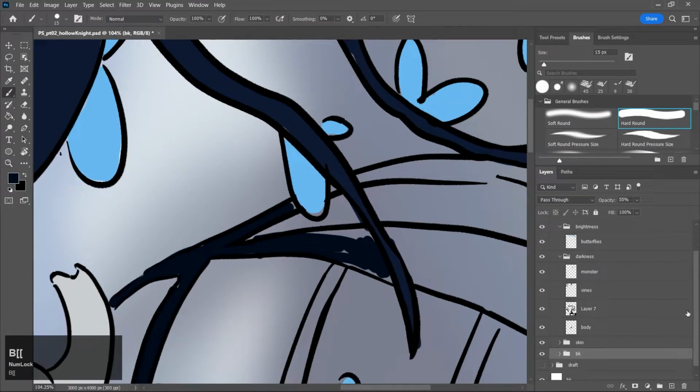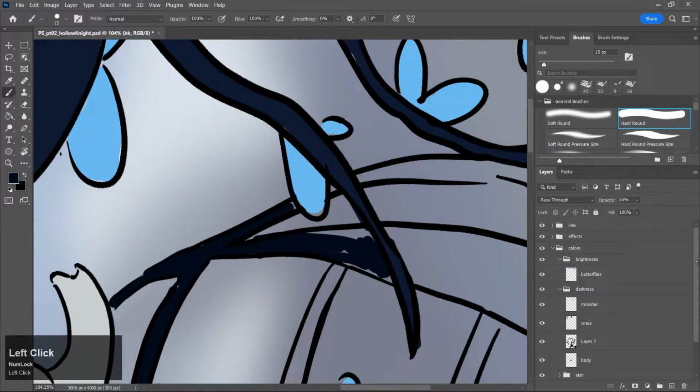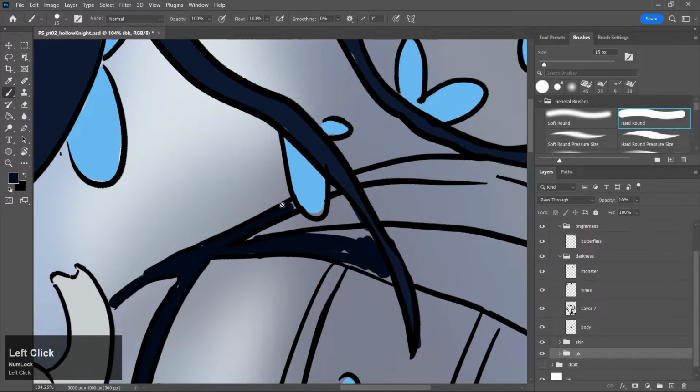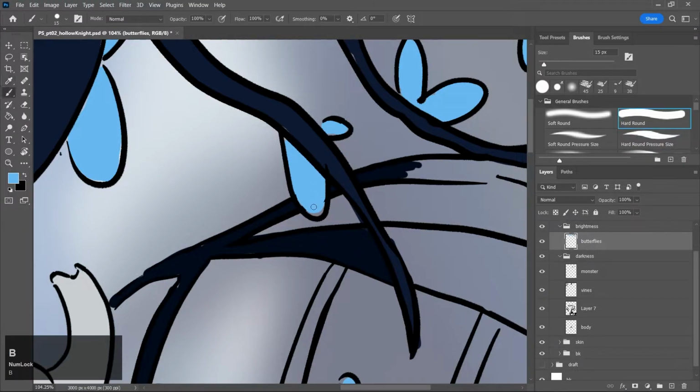So I manipulate background folder in colors folder. I want to see something when I draw. So go back to our monster layer. Draw something. Our butterfly leg color here. I'm sorry, apologize. Alright, that's fine.